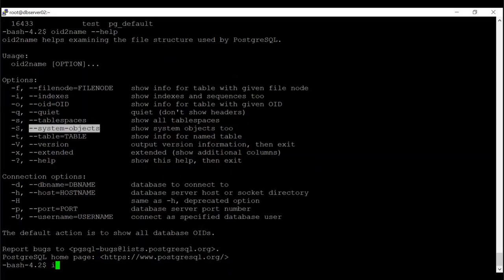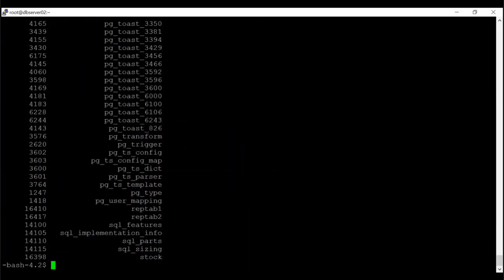For example, with oid2name, I want to see system objects for the target database, targetdb.